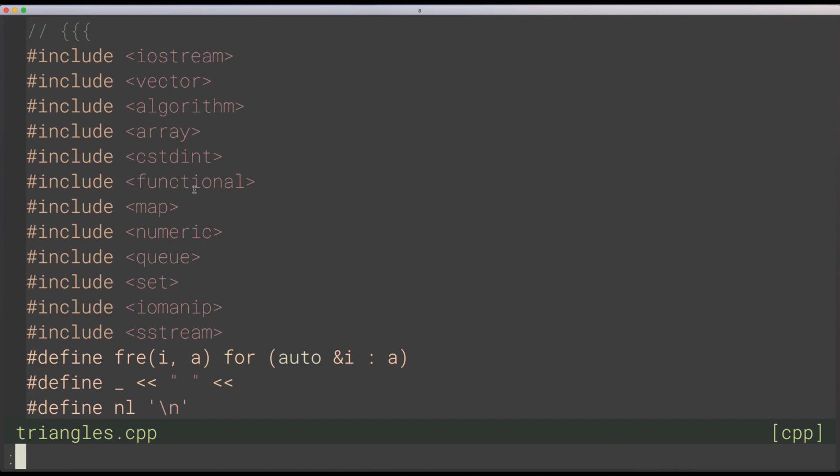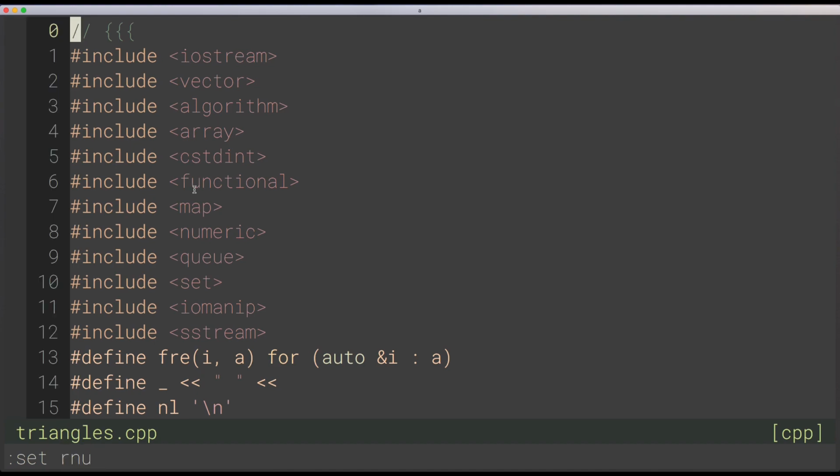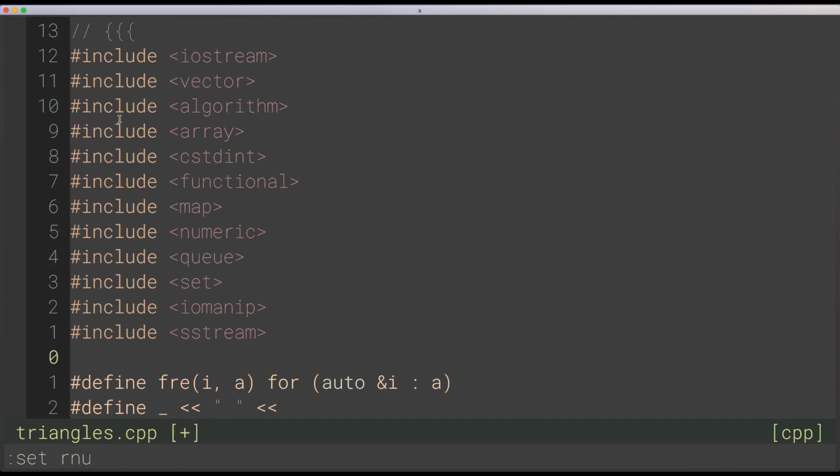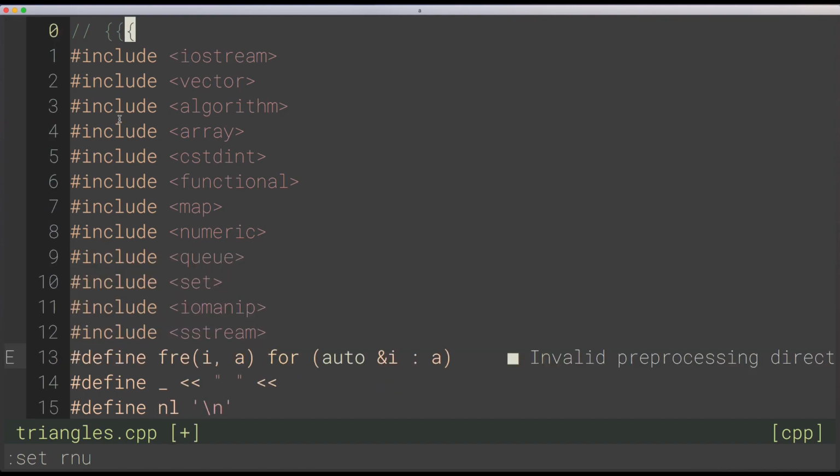So first let me turn on relative line numbers to demonstrate what your workflow might look like right now. Right, so let's say we want to jump after the sstream so we can add another include statement there, sorry. So maybe we find this sstream line, and then we take a look at the line number and we say, okay, that's 11, so that's 11J, right? 11J include, okay, that's not bad.